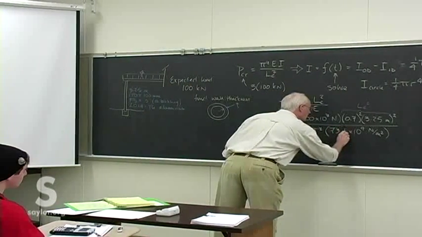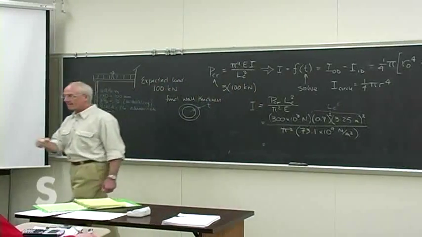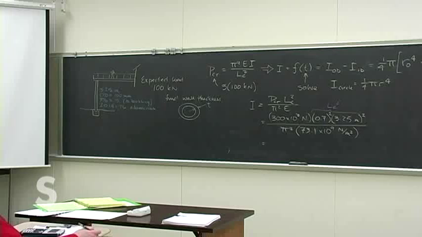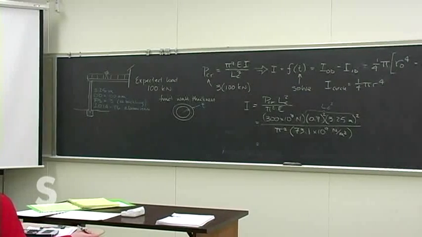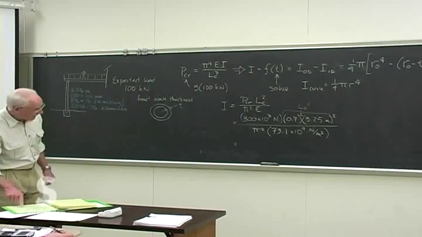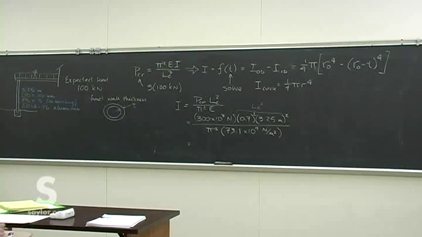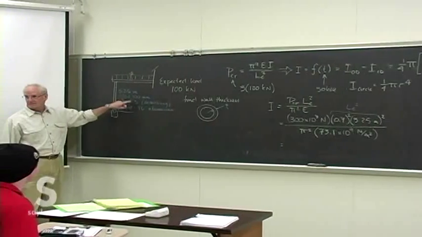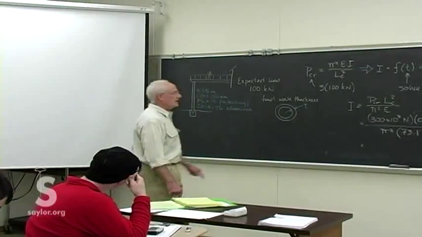Did you get a key? Fifteen minutes ago and I'm still working on it. What is it? 29.1. This is what you get for t. What is the answer for t? I had 7 millimeters. I was off by a little bit on that, but I'm around 7 millimeters. Seven meters? Seven meter wall thickness? I got a good factor of safety. I got 5.7. Does anybody have this intermediate I number?